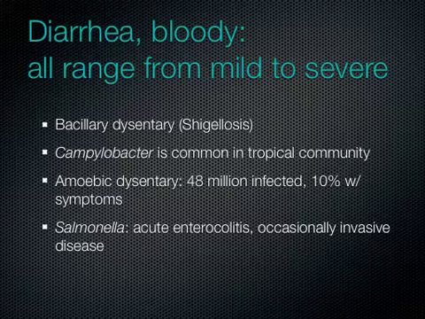All right, and then there's salmonella. This is not S. typhi, right? S. typhi does not present with diarrhea. This is the regular salmonella, like from eating raw chicken, and this is the one that provides acute enterocolitis. It usually has invasive disease, meaning people will have a bit of a fever and they'll feel bad, but it's not the same as typhoid fever.